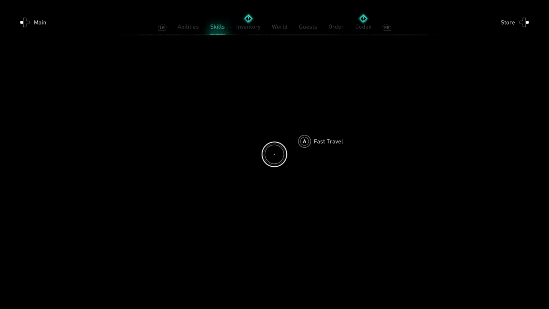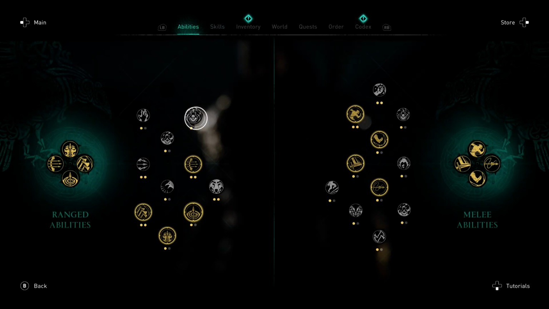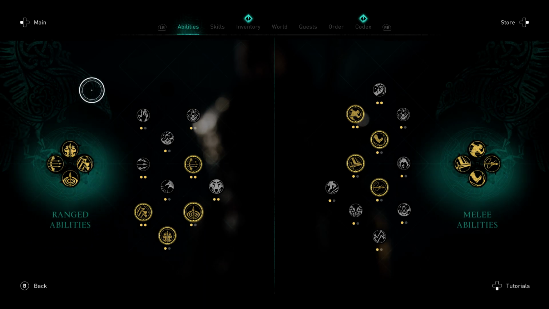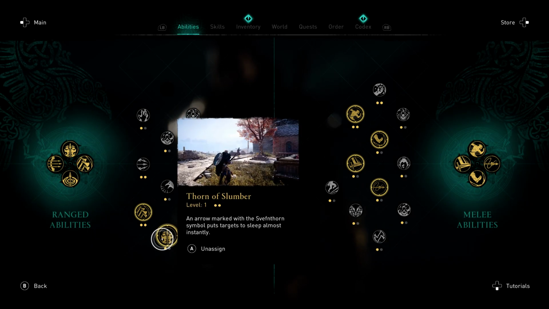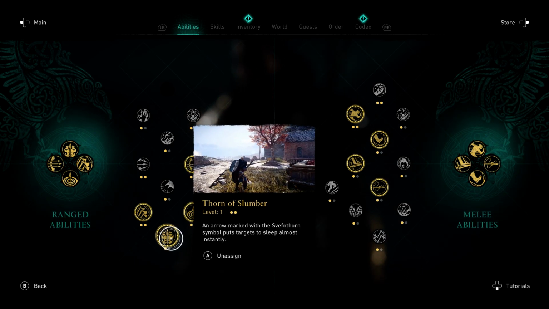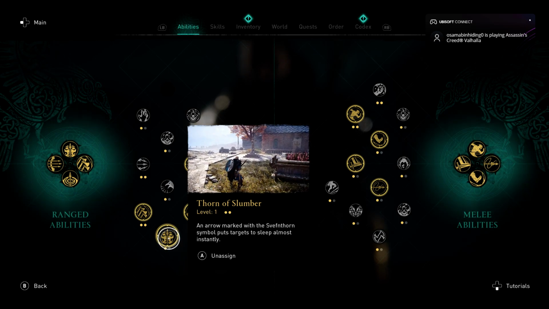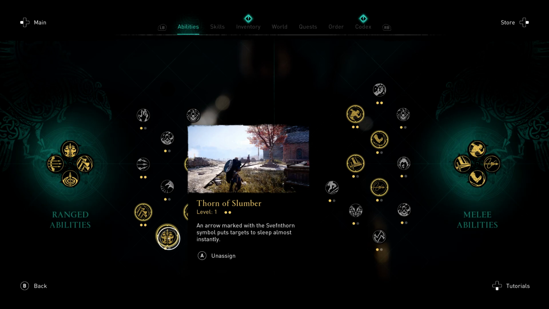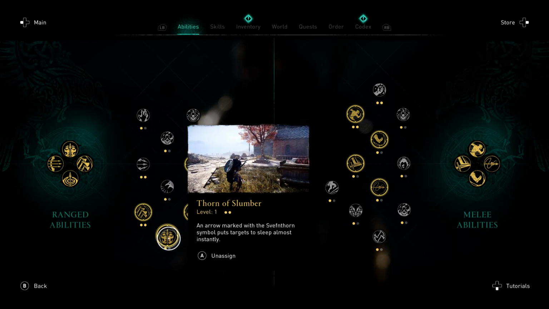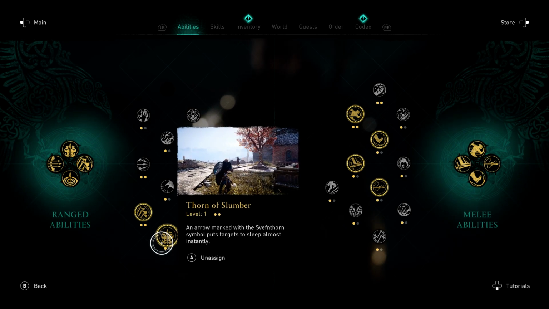Let me show you my skills which I went with, but before that let me share my abilities which you guys need to have, and they're a must have, one of which is the, where it goes, the Tone of Slumber. Yep, I think that's the one. Yep, that's the one which puts a target to sleep, and you get that from the very beginning in Norway. So you can basically put everyone to sleep, and after that you can assassinate them.